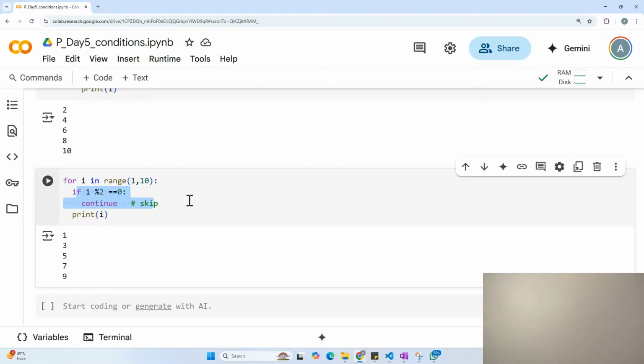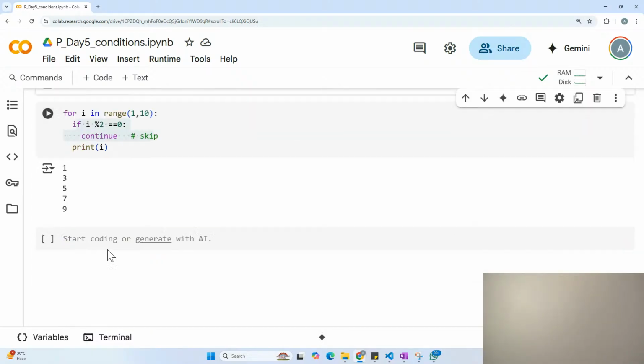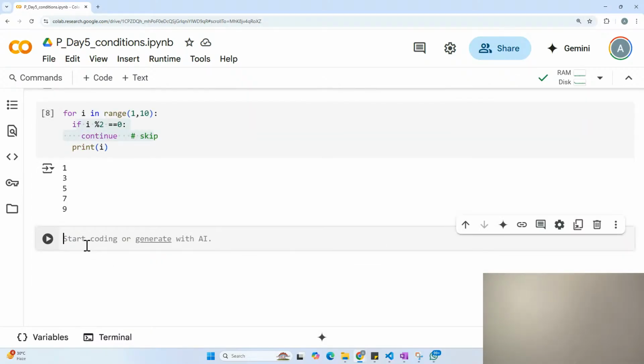Similarly, we can use the break statement also. For i in range of 1 to 10. Okay.